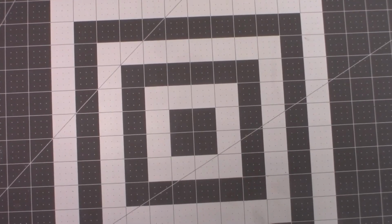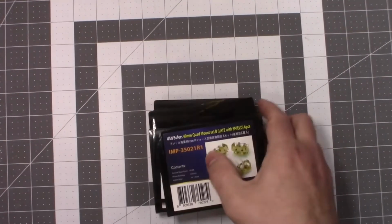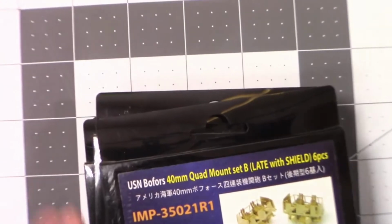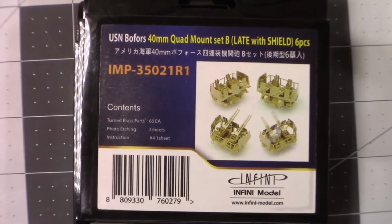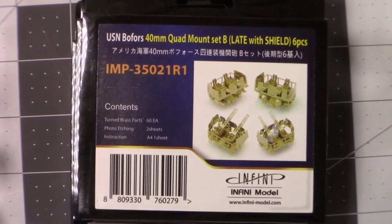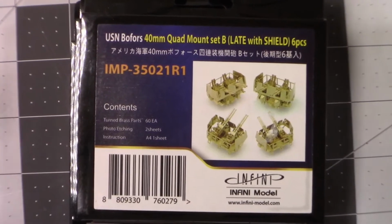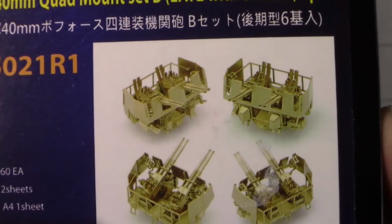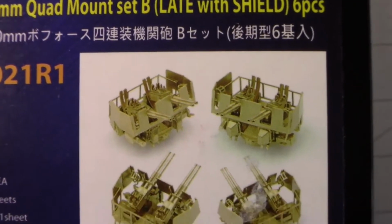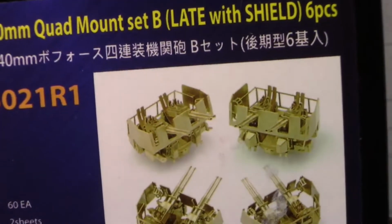But wait, another company has come to the rescue that makes these upgrades, and it is Fini Models. They make the Bofors 40 millimeter quad mount set B late with shield 6-piece, all brass. You get 60 turned brass parts, 2 sheets of photo etch, and an A4 sheet of instructions. There are 6 of these in here, and if you could take a look at those, they are all brass and they look amazing. I am in love with these. I haven't built them yet, but the look of them is right up the alley that I'm looking for.